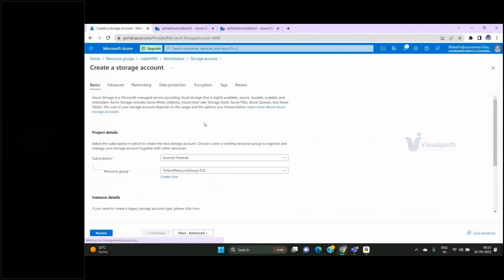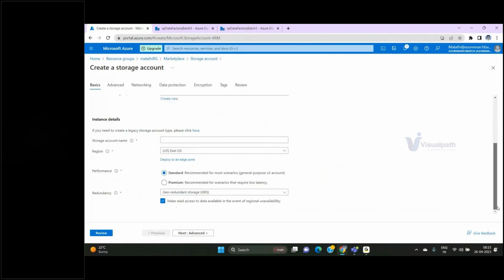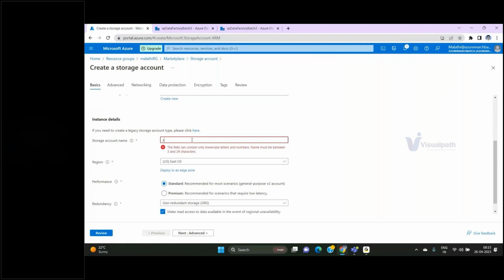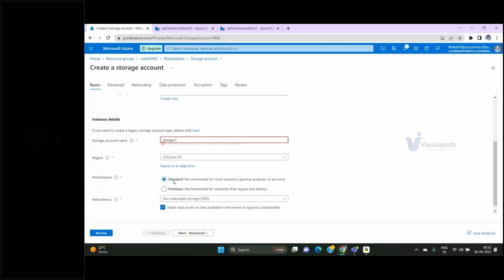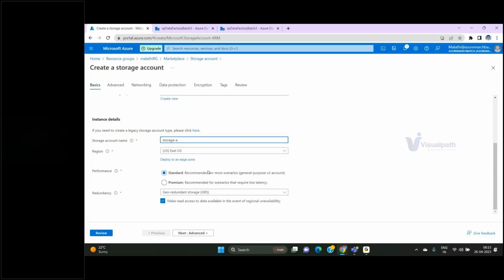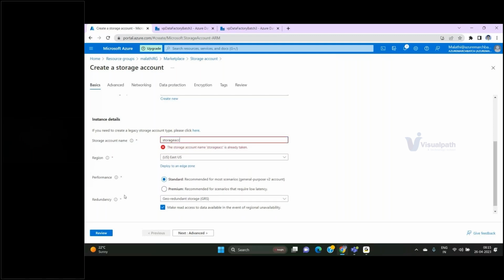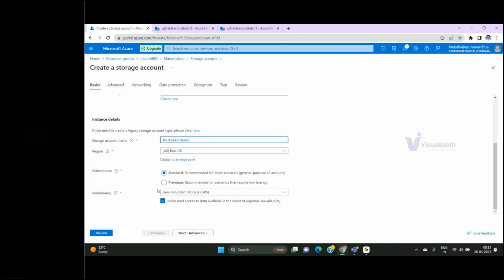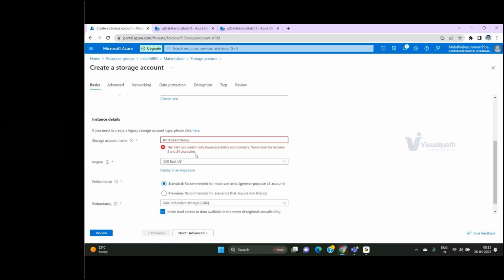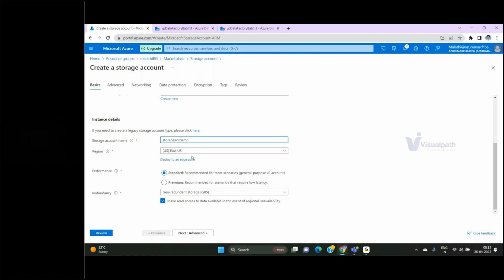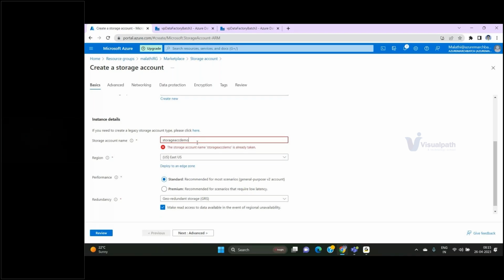Okay, this is the way we can create a storage account. Storage account demo, demo for Visualpath.